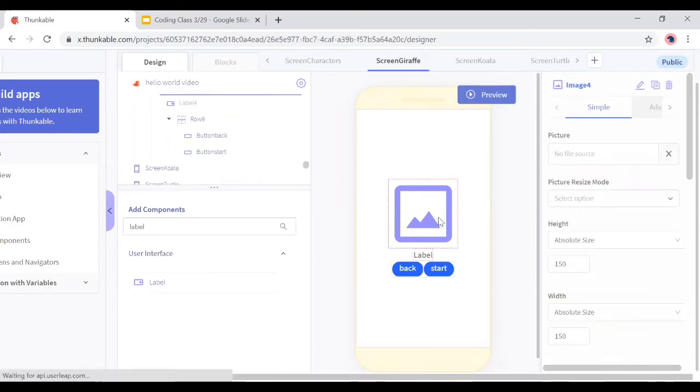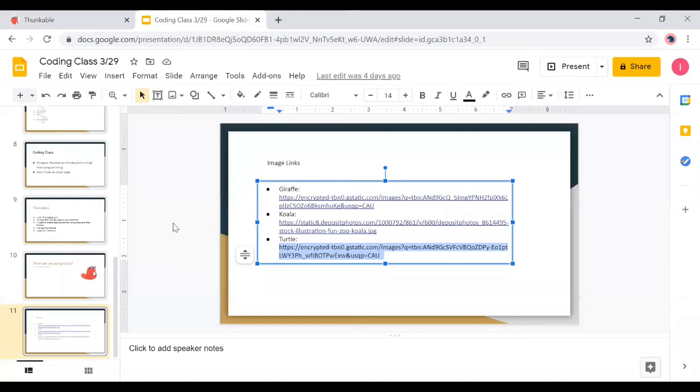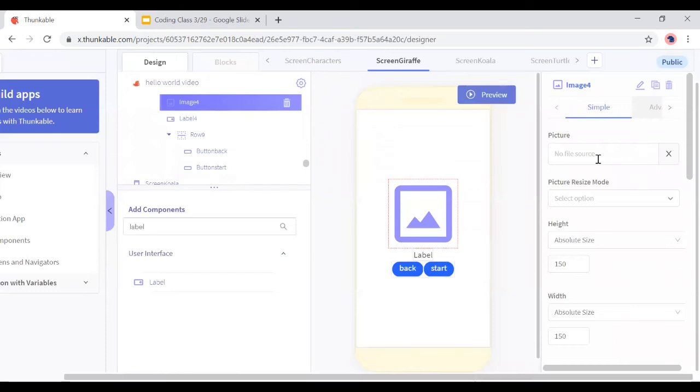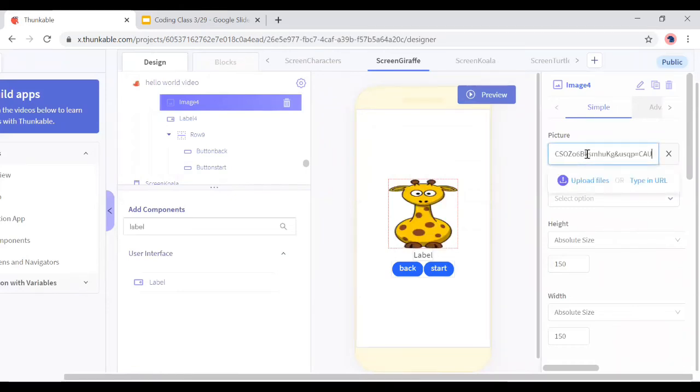And then, so we're going to press on the image, and now we're going to add our image of the giraffe. So going back to my slides, I'm going to get the image of the giraffe. So press on the image, go to the far right, in the file source, we're going to paste the image in there. And then the picture resize mode, you're going to press on contain.